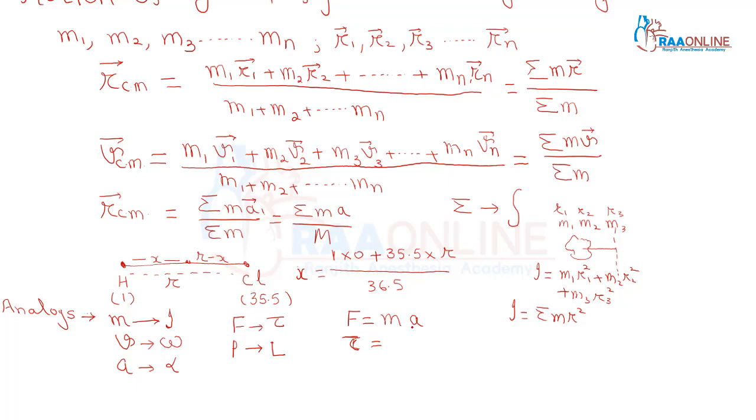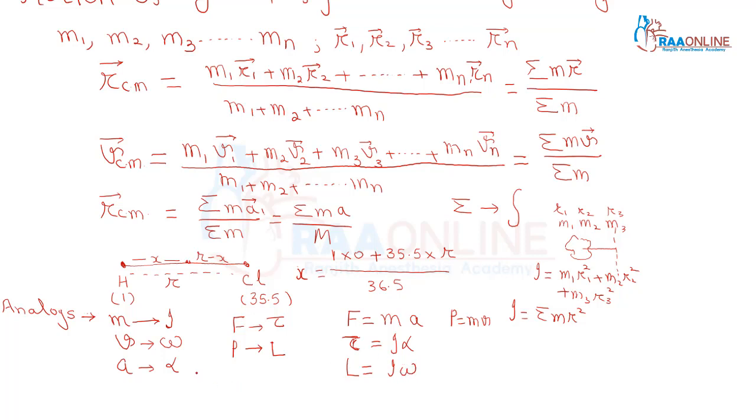But we can compare this result. The role of m will be played by moment of inertia. In place of a we will put alpha. So one more formula for torque is I alpha. Getting my point? One more formula for torque is I into alpha. If we want to calculate angular momentum, what should be its formula? Linear momentum is m into v. So in place of mass, what should you write? The role of mass will be played by I, and in place of velocity, angular velocity.